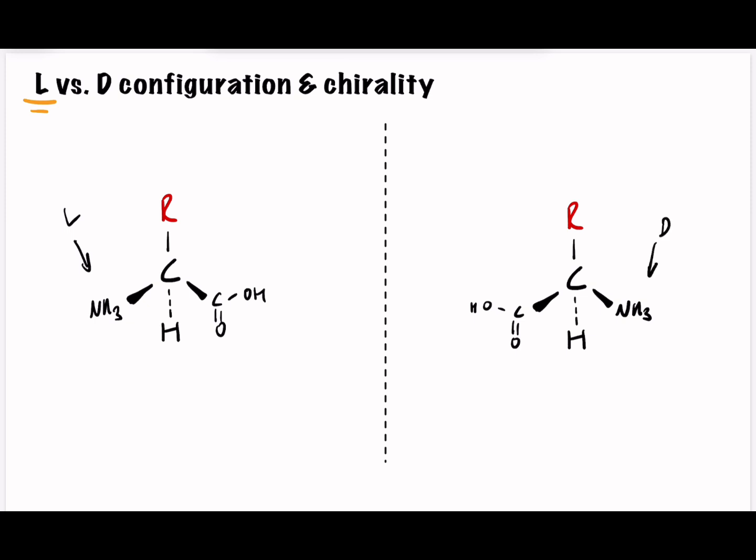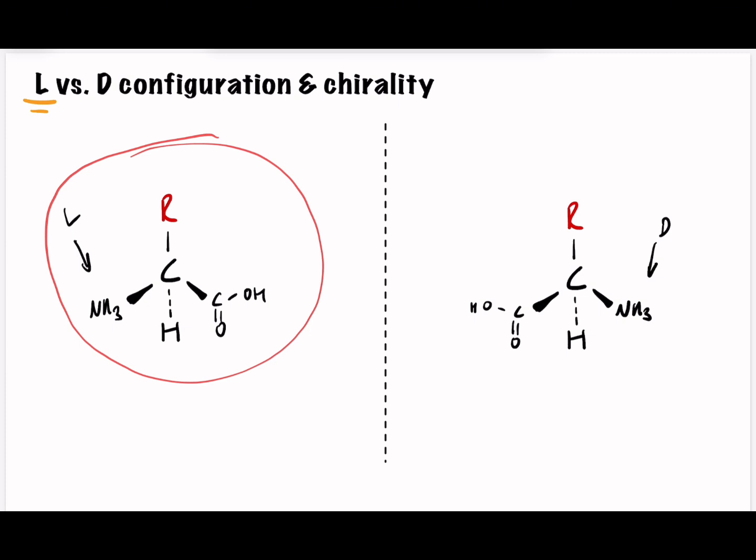And so one important thing to remember for the MCAT is that you really just have to worry in biological systems about this L conformation. So you're not really going to see D amino acids in the body, but L amino acids dominate completely. And so that's what's going to be incorporated into proteins, and that's what's really important in biological systems. And it is important to note that even just a small difference as switching the chirality of amino acids can completely eliminate its function in a biological system.